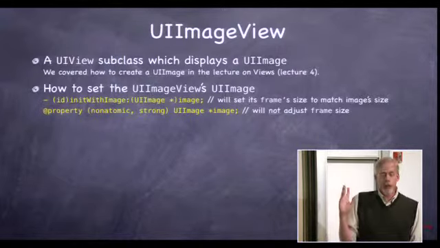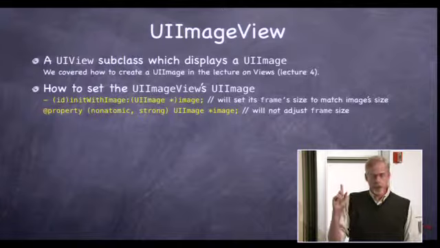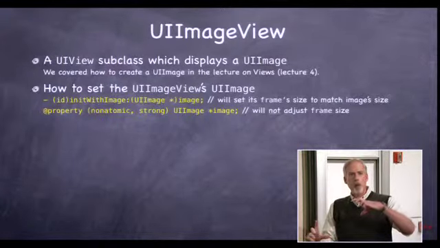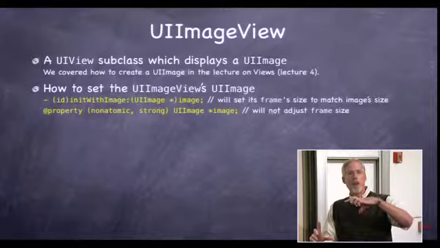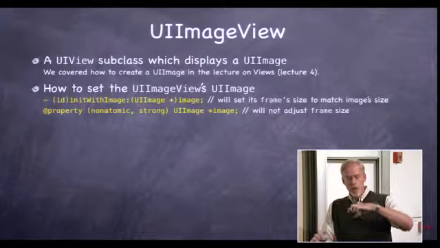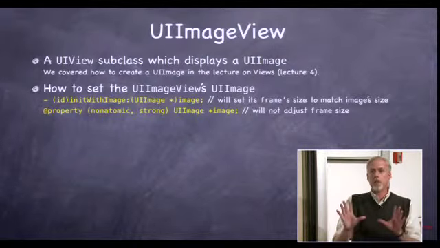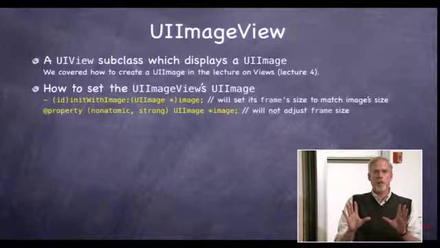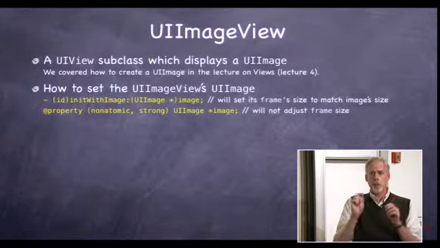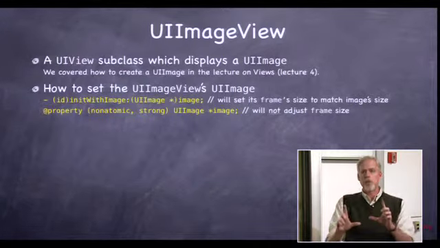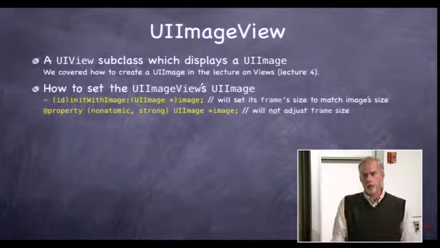Of course, you can alloc init with an image as well, but be careful, there's a difference here. When you alloc init with an image, the frame of your UIImageView will be set to the size of the image. Okay? The bounds, size, and width will be the same. But when you set the image using the property, it doesn't adjust the frame. Okay? So if you want, when you set an image, the UIImageView to resize itself to match that, you have to explicitly do it yourself. We'll see that in the demo.